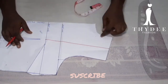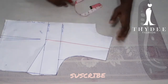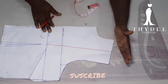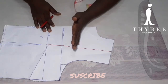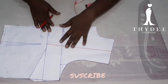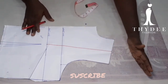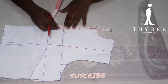Okay, so after you must have done this, locate the chest line. My chest line, I mean my armhole depth here, I use 9 inches. So that means from the shoulder line, my chest line is 9 inches. Okay, so I'm going to be coming down from my shoulder point to 7 inches. You can do 6 inches, you can do 6.5, but for me, I prefer to do 7 inches.